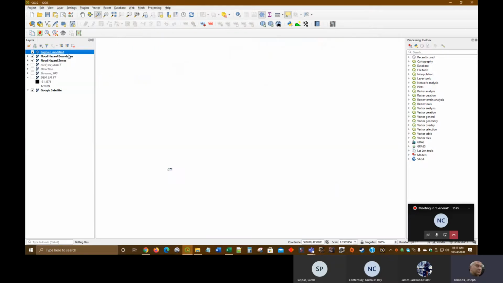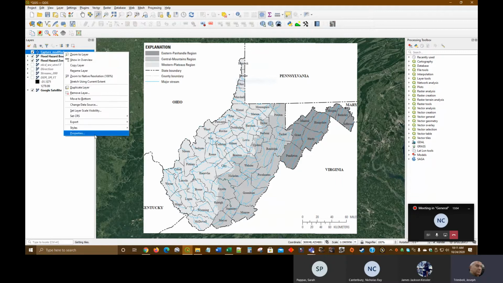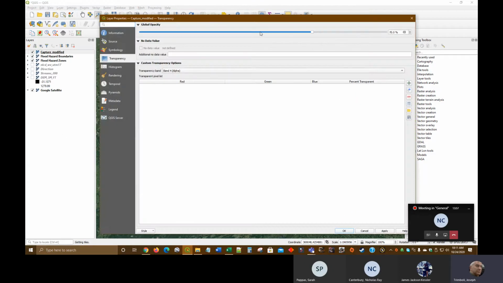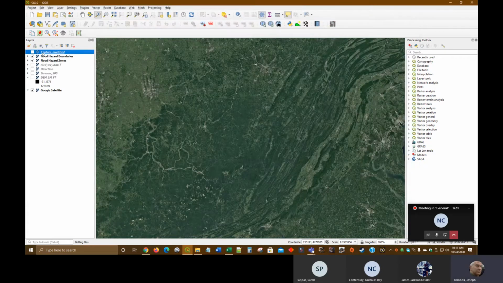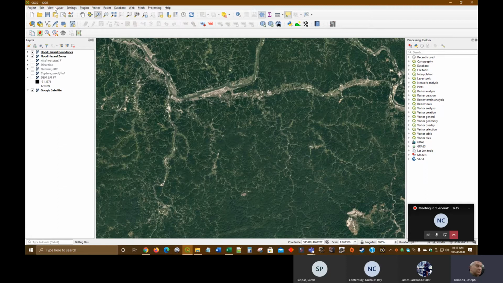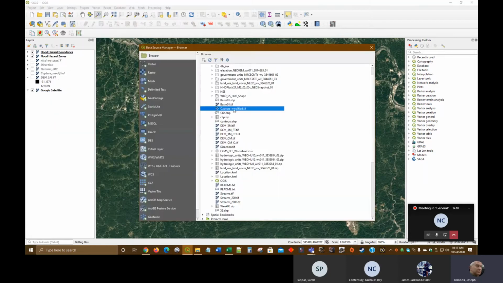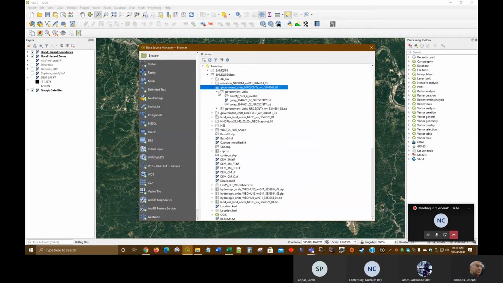You can see the importance of naming your file something that you can recognize. Didn't recognize that, but I'm gonna put that on there too, just as a good example. Turn that off. You know, I can't stand it. I'm gonna put the county layer on there. It just bothers me that I can't see the counties.